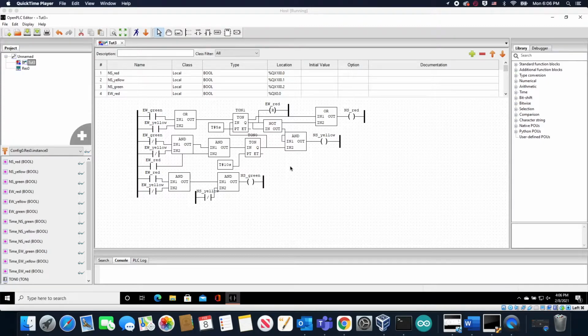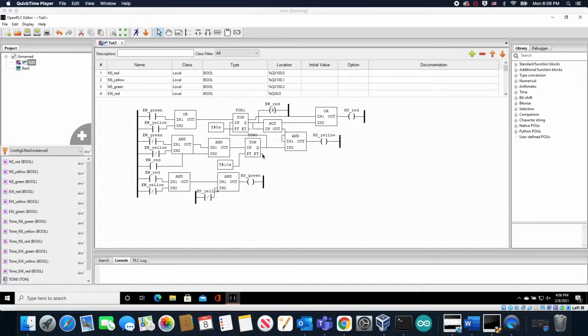So if north-south green was on, then the timer for north-south yellow would start counting down. And then once that turned on, then the green for the opposite stack and the red for the current stack would begin counting down.